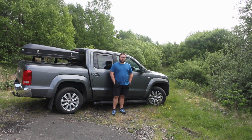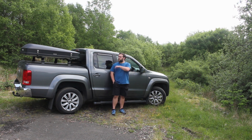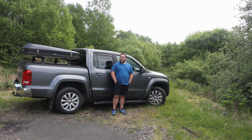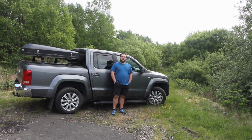Today we're going to talk about the draw system I've got in the back of the truck, why I chose to build it rather than buy it, and briefly cover some of the choices I made as to why I've gone for a roller shutter and the tent the way it is rather than going for a canopy or something like that. But before we get started, let me just get the truck spun around so that I can have it in a bit of a better position, and then I'll bring you in just that little bit closer before we dive into the back of the truck.